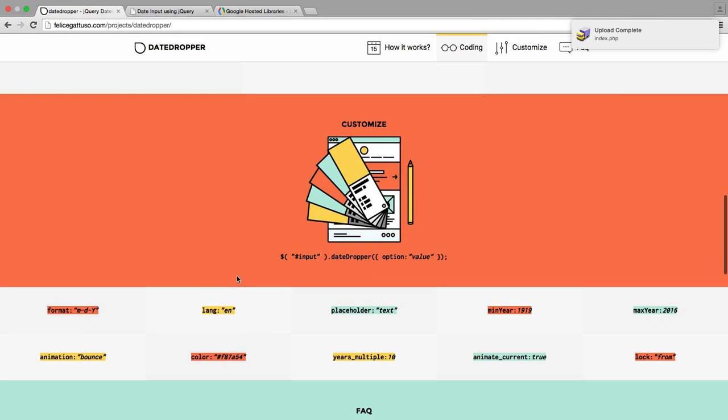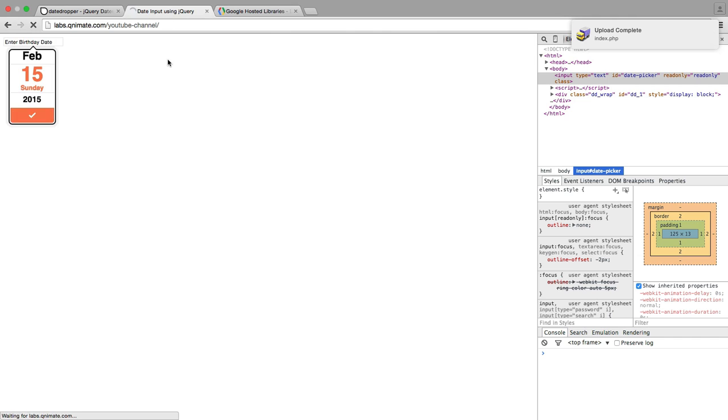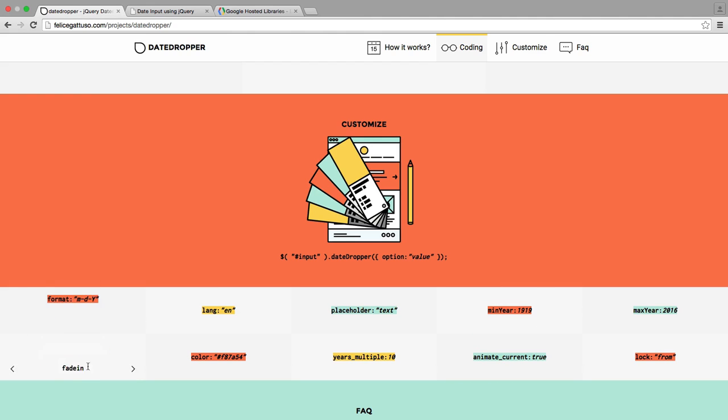You can also assign things like the color. So the default color is this one. So you can also change it. Let me just provide something very dark, just to see how it looks. And you can see the overall theme changes, and this is very nice. So you can change the color according to your own website theme, and there are many other options over here. You can just go ahead and try them out.